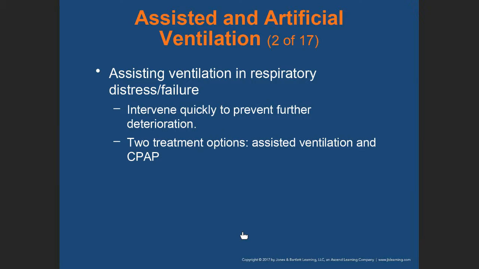If the patient is in mild to moderate respiratory distress, the treatment will be either supplemental high flow or low flow oxygen. So you're going to use your nasal cannula, your partial rebreather, or your non-rebreather. That's the treatment. And there are some patients in which you can use CPAP as well, continuous positive airway pressure. So that's mild, moderate.